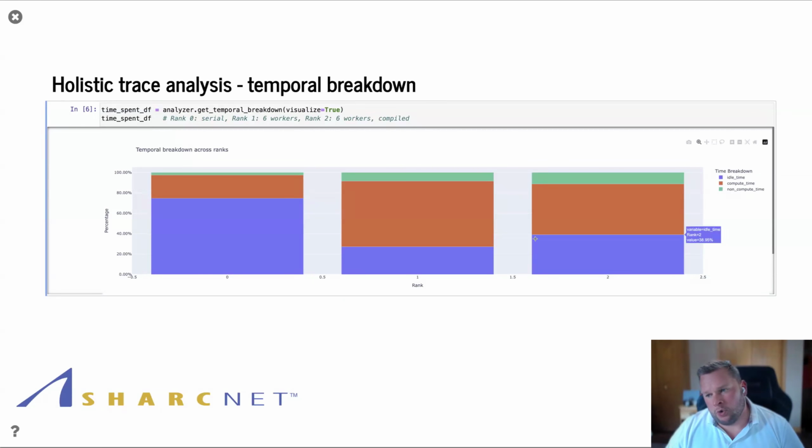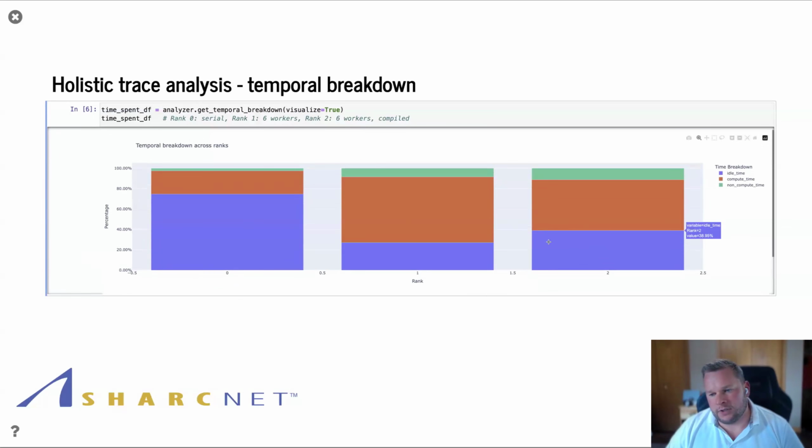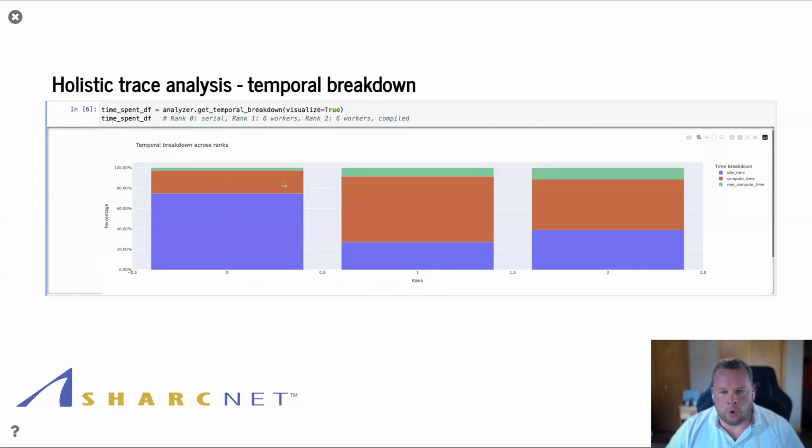You might look at this and think, oh, the compilation is causing us to spend more time in idle, which is true as a percentage. But really, if we look at this data frame, we get a more complete picture. We can see that actually the idle time between the two is somewhat comparable. They're fairly close, but the overall compute time for the compiled run is way less, and that's causing the skew in this overall percentage. So from having used this tool, I think the data frames are actually more important than these plots.